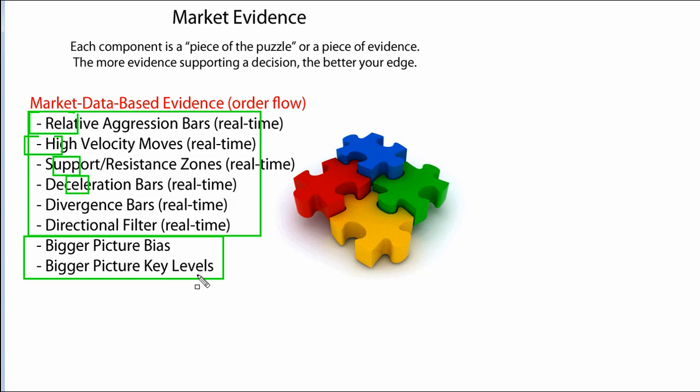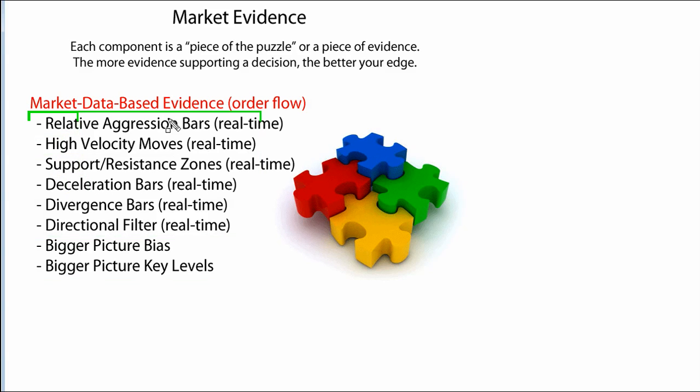You have a higher degree of probability that the decision you're making makes good sense. Does that mean it's going to work 100% of the time? Of course not. That's impossible. Nothing does. But the idea here is that if you are trading blindly, maybe it's a 50-50, each piece of evidence that you can add is going to add a few percentage points to that probability so that when things really line up, you have an 85% chance of success on a trade. When things aren't in your favor, then you know to stay away. So that's the idea here.